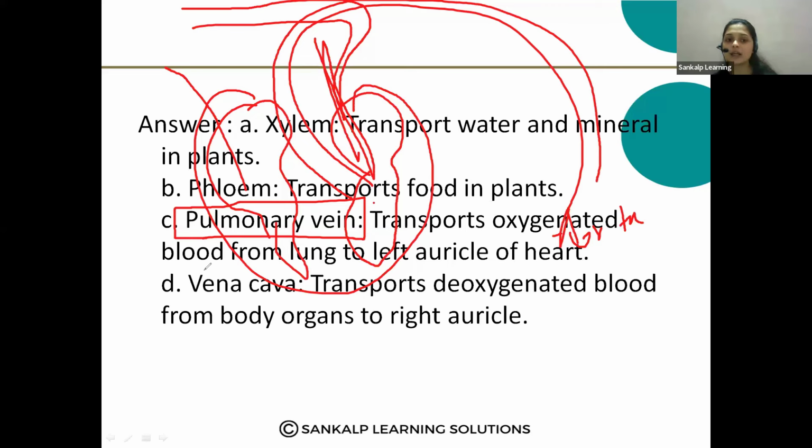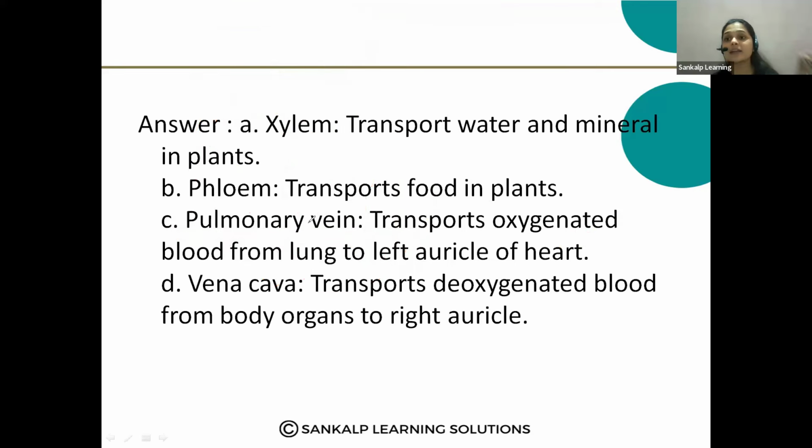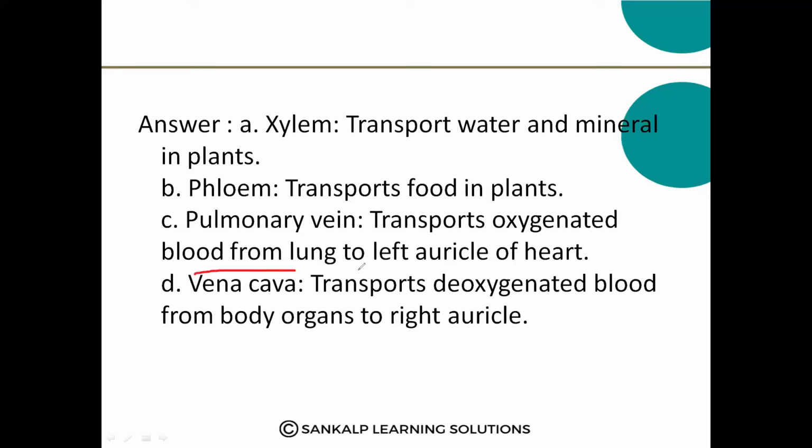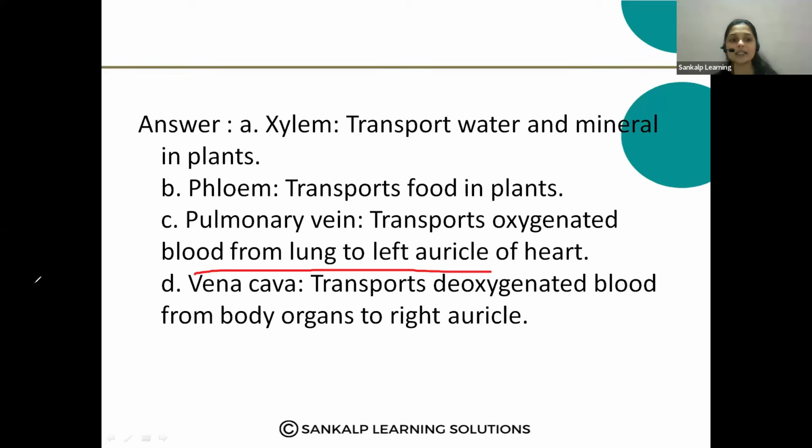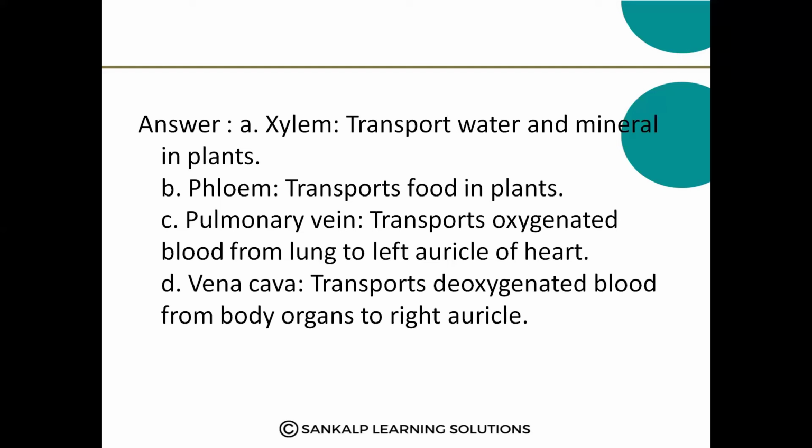And here one more thing, there is the pulmonary artery. The pulmonary artery carries the deoxygenated blood from the heart to the lungs. And the pulmonary veins carry the oxygenated blood to the heart from the lungs. So remember this correctly. When you practice the diagram, all these things will get easy. So please practice the diagram. I hope you noted down the answer. Yes, ma'am.